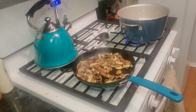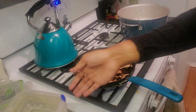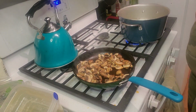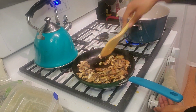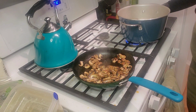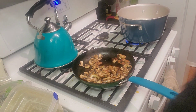Okay, so for this last deal, we're going to be using these for our prepping, because it's really just essentially one bowl. It's one dish. It's not anything we're dividing these up in, so that's cool. And this is pretty much done, so I could turn this off. And then I got a little less than 2 minutes left of that.